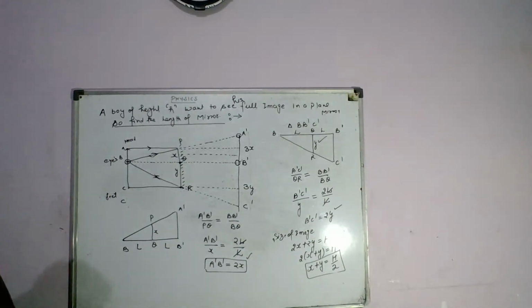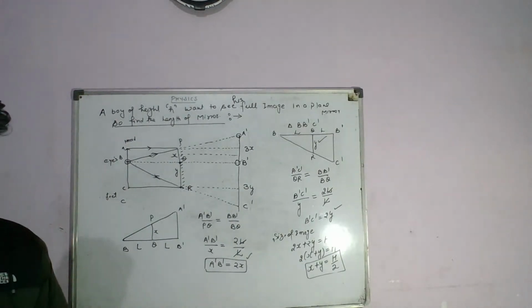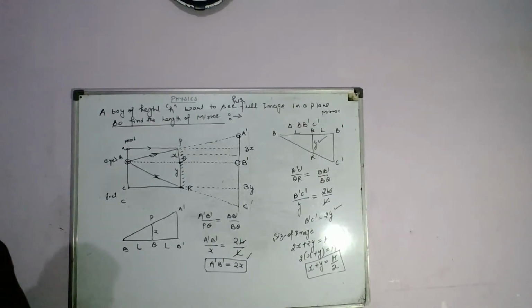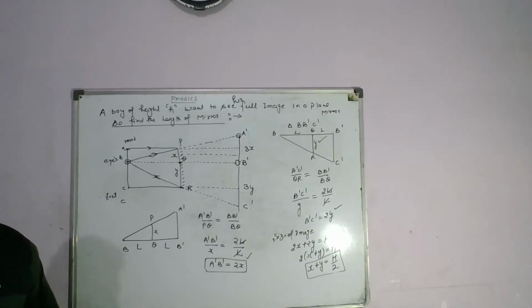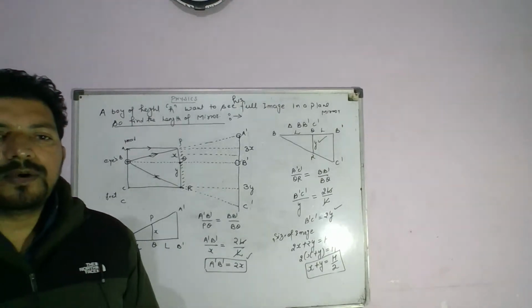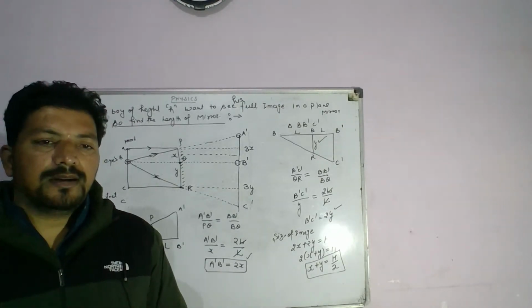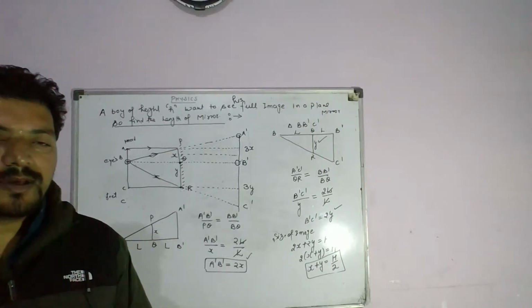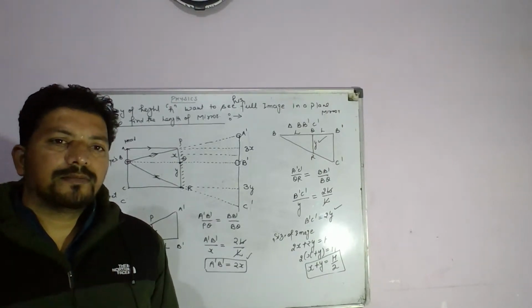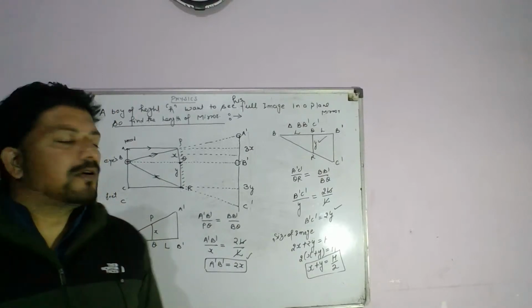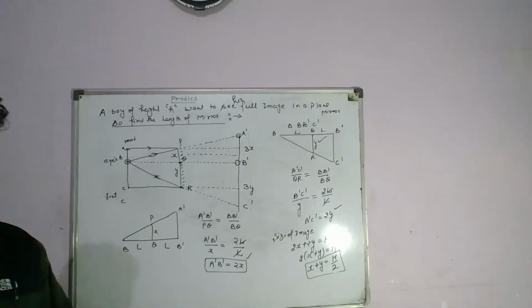So there are so many cases. One more question, this is for you. If you are unable to solve the question, then I will solve it. So write: a boy is standing midway between a ball of height h and the plane mirror. Find the minimum length of the mirror required so the boy can see the full image of the ball. Midway in between the ball, then the boy can see the height of the image. So here maybe the answer is h by 3. According to this, you will solve this question.